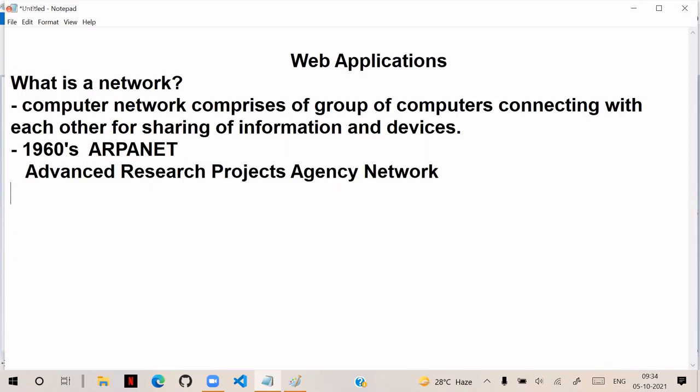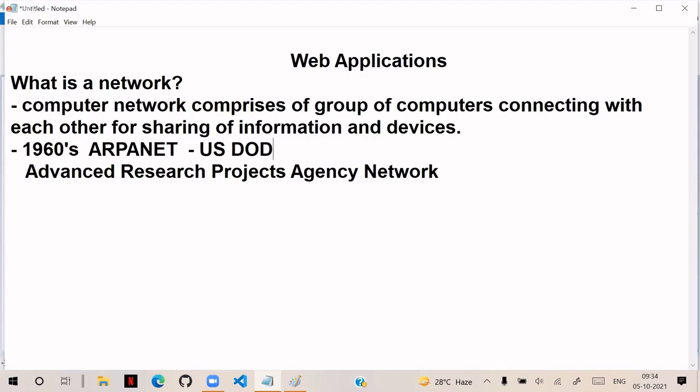ARPANET is Advanced Research Projects Agency Network. It was introduced by the United States Department of Defense. These people introduced the first computer network into the world.